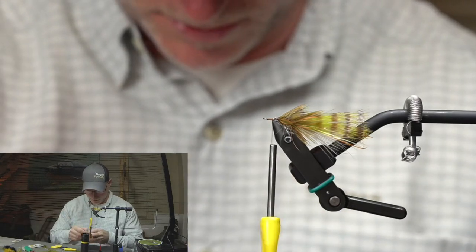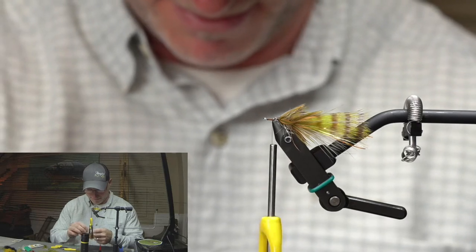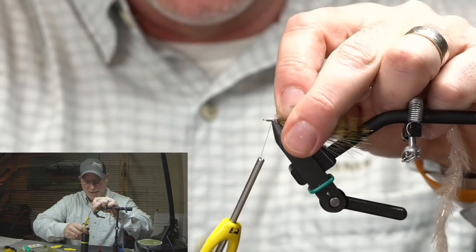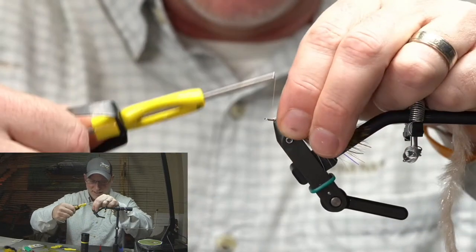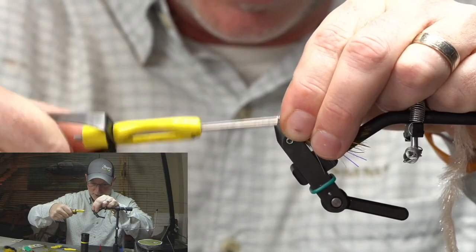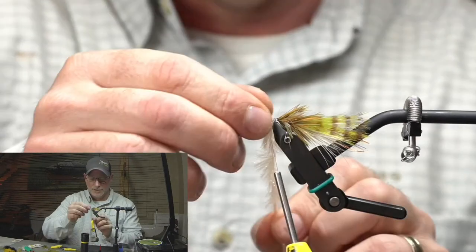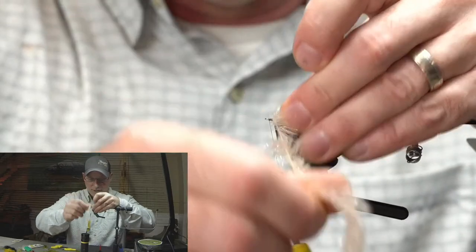All right, so yeah, these are flies you're gonna row back upstream to get if they hit the tree. I will say we do sell these at the shop, and people look at that price tag and I'm like, have you ever tried one? Yeah, it's money well spent. There's a reason why they cost what they do. All right, so let's try and get one more half turn on this next shank if we can.